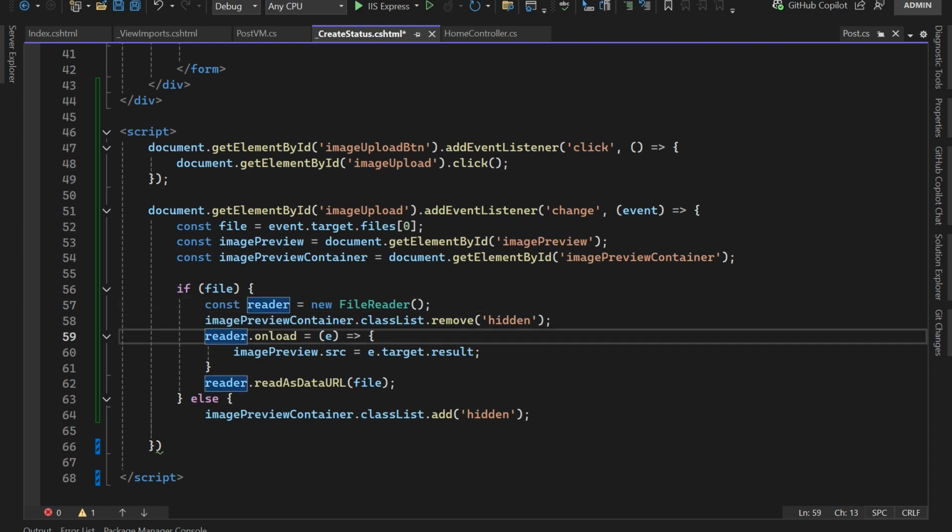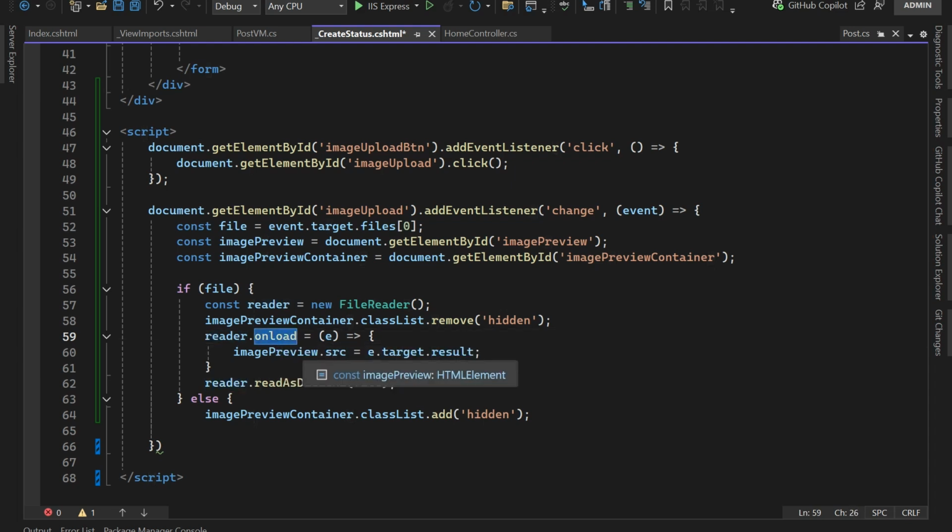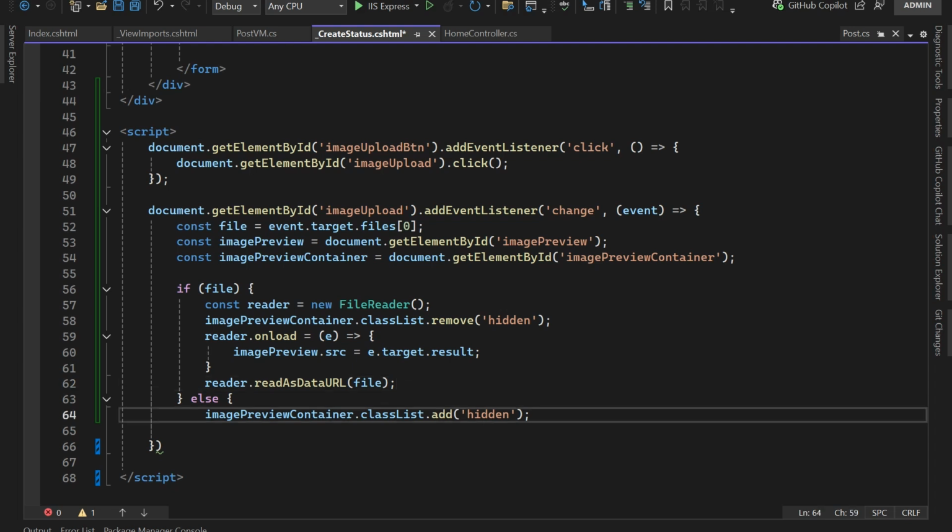This basically checks when the file is fully loaded, and when it is, it sets the image preview source to the file's data URL. Then this line reads the file as a data URL for previewing. And if no file is selected, then it just hides the preview container.